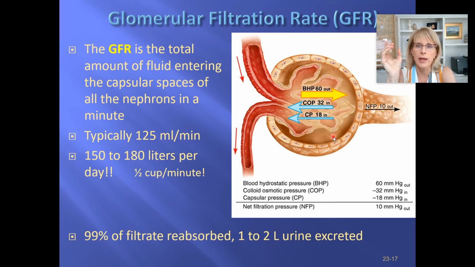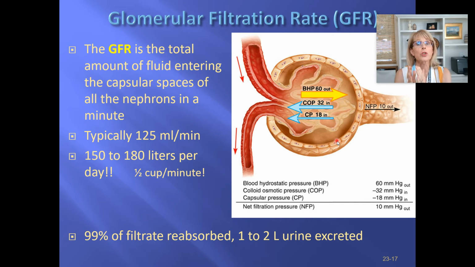Glomerular filtration rate is kept pretty darn steady no matter what. If your blood pressure goes down, your afferent arteriole will dilate to keep the glomerular filtration rate steady. If your blood pressure goes up, the afferent arteriole will constrict to keep the glomerular filtration rate steady. Your kidney would like there to be a certain amount of this fluid to start out with.